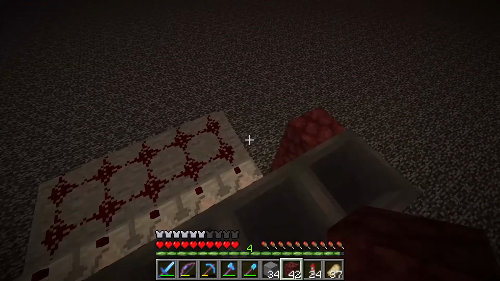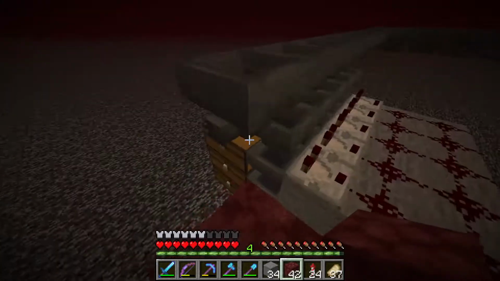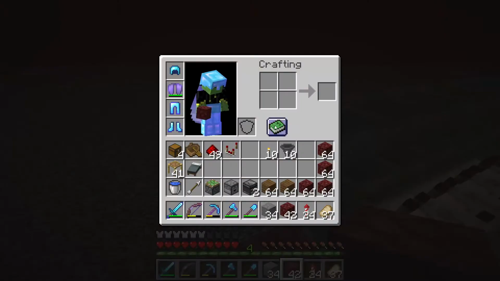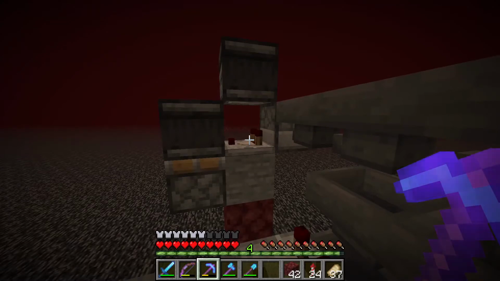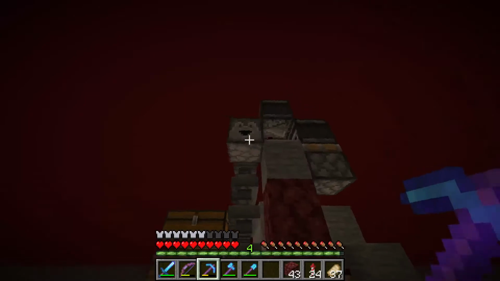And then, as I said, we do need to filter out all of the non-essential things, or I suppose some of it's useful, but I don't want anything other than the gold nuggets and ingots. So that's pretty much it in terms of the system to dispense everything.